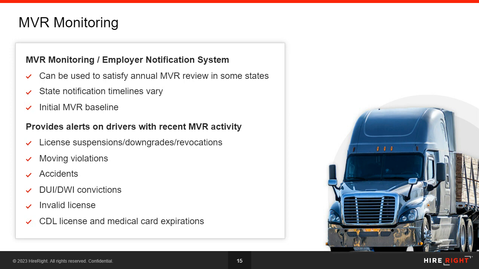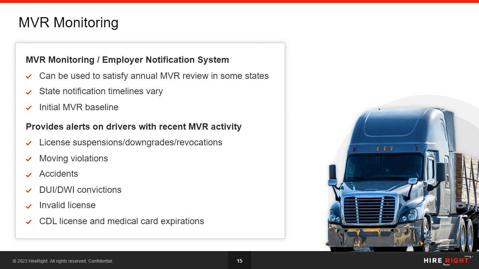MVR monitoring means that each state is going to update MVR data based upon the cadence that they have selected. Some states are able to update an adjudication to the record the next day after a conviction has been posted or some sort of action has been taken against that record.